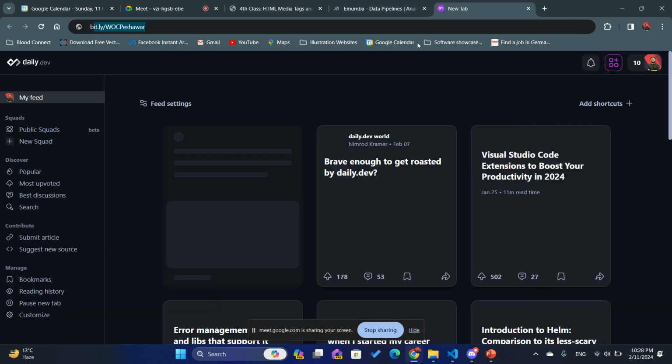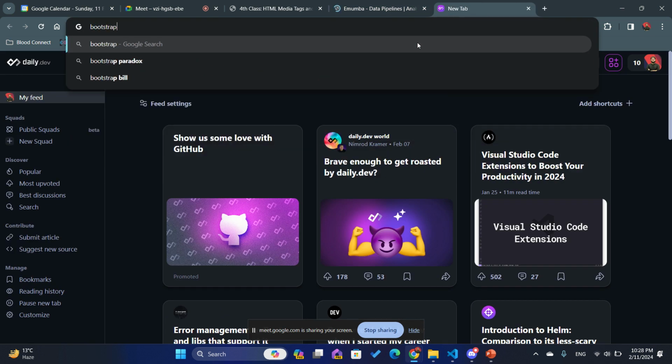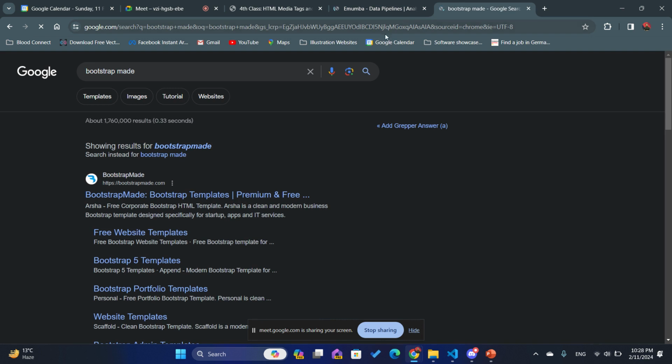And a single website is not one page. It consists of multiple pages, and from one page you can navigate to the different pages. The same thing we want in our website. Please load. Bootstrap mate, I guess my internet is so slow.